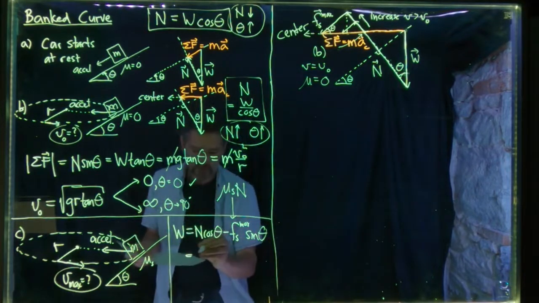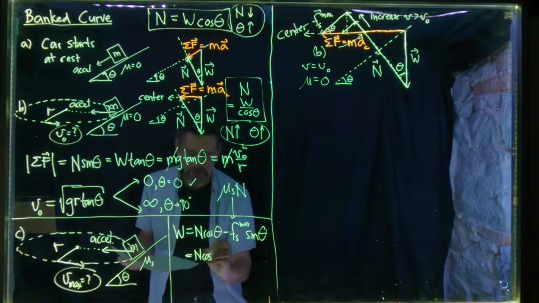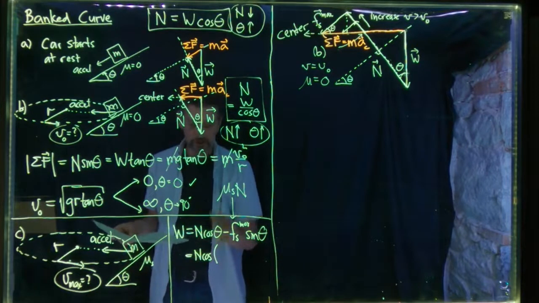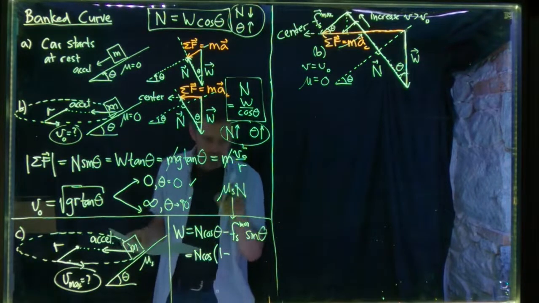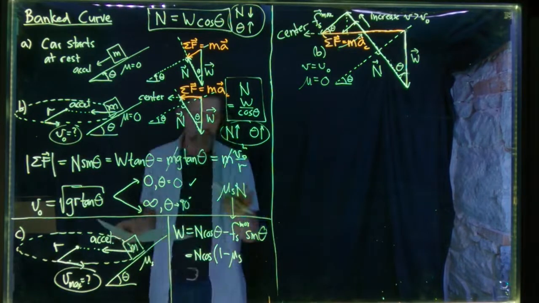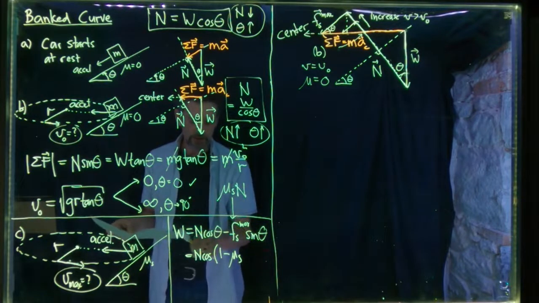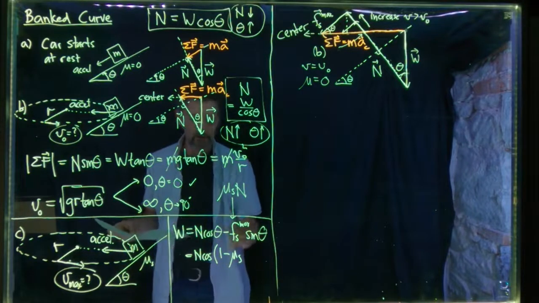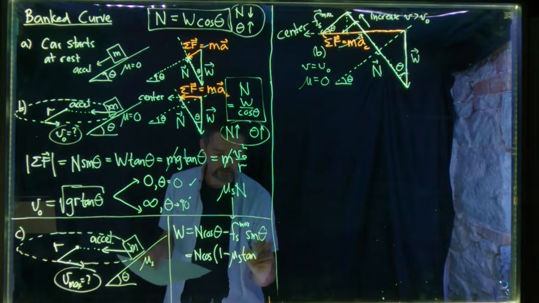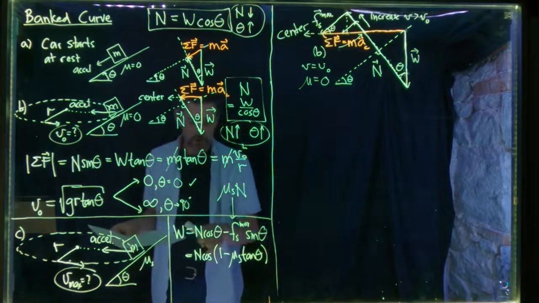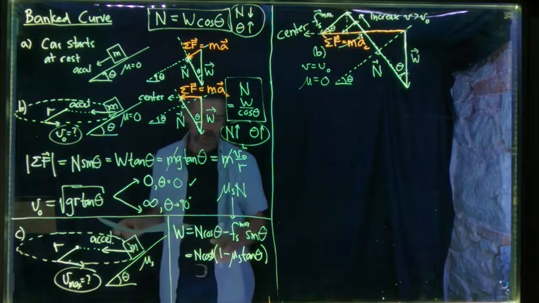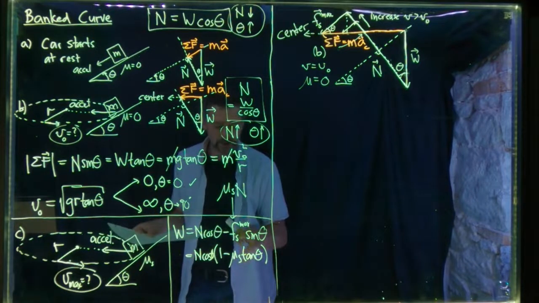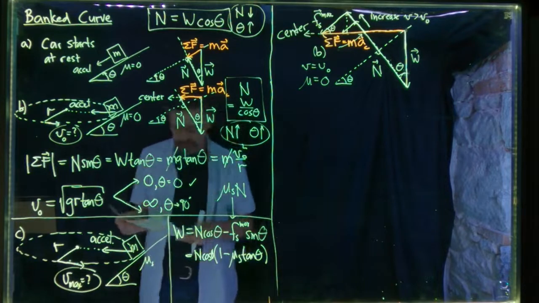Okay, so let's factor out n times cos theta from this expression. So n times cos theta times 1. That'll give that first term. To get the second term, there'll be a minus sign, there'll be a mu s, and then we have an n sine theta. Here we have an n cos theta. To get an n sine theta, we have to multiply by tangent of theta. Cosine of theta times tan theta: tan is sine over cos, cos times sine over cos is sine. And then we'll get a negative mu s n sine theta. Just factor it out like that.